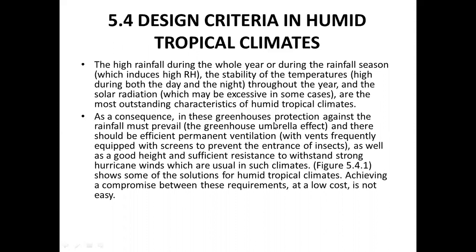Okay, also good height and sufficient resistance to withstand hurricane winds should be provided. As this area has great rainfall, many types of insects are seen in these regions, so this should be avoided using suitable types of screens as an obstruction. Okay, and all these problems are not easy to achieve at lower cost, so this should be properly checked and looked at.